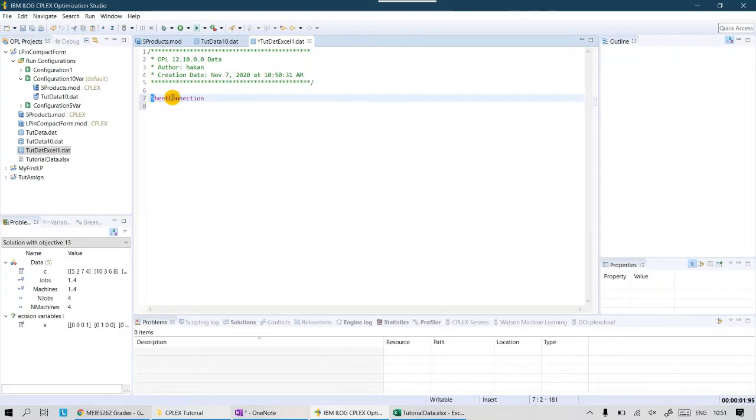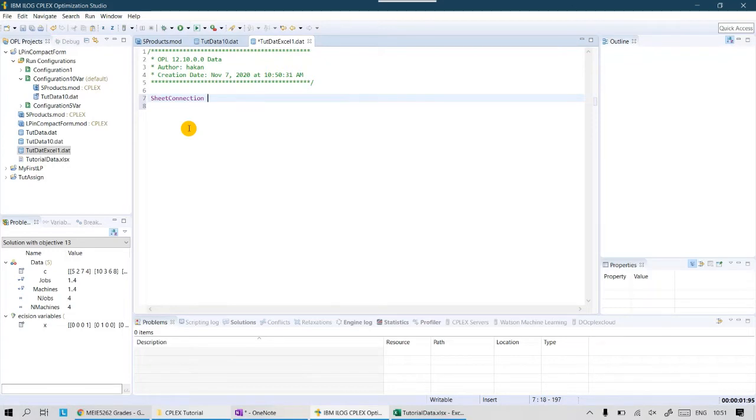This S is in uppercase and C is in uppercase and all others in lowercase. If you don't write it in uppercase, you see the color is turned into blue, so that CPLEX does not understand this keyword. SheetConnection is the keyword here.